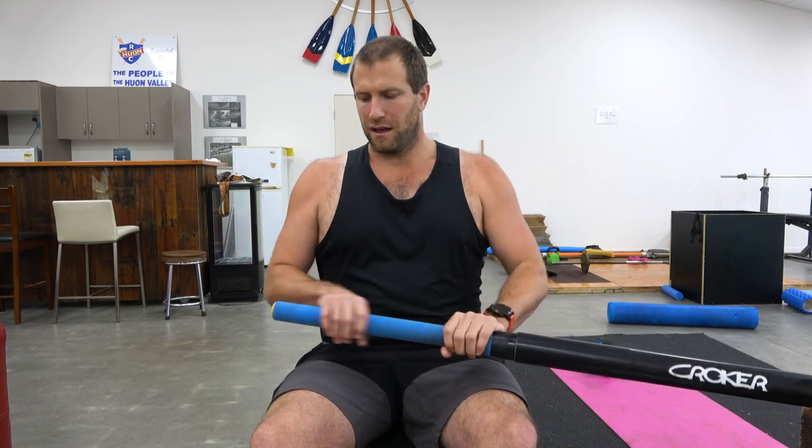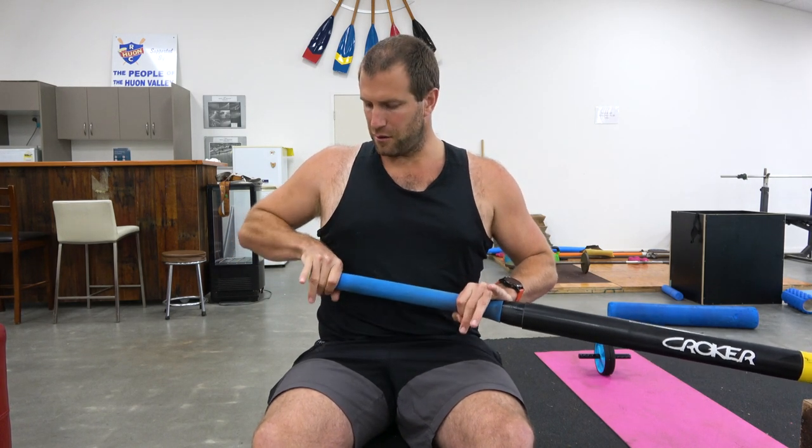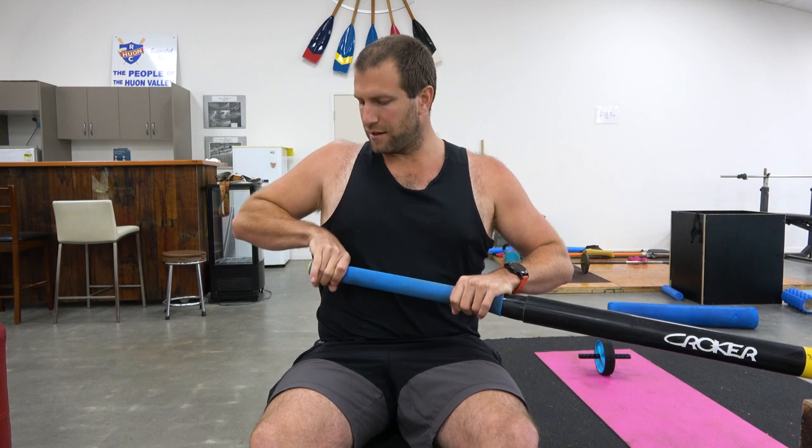Where to position the handle — what to do with the hands and how to position them on the blade. Starting with the outside hand: you want to be holding onto the blade but you want it to be pivoting. You can see how my hand pivots — you want to keep the hand basically facing parallel with the boat, perpendicular at 90 degrees. When you come forward it stays in the same plane. As Lyle McCarthy says, imagine you've got a nail driven through your middle knuckle, and it pivots on that nail as you're rowing along. At the finish, that means you're holding on a little bit more with the inside fingers — the outside fingers aren't doing as much.